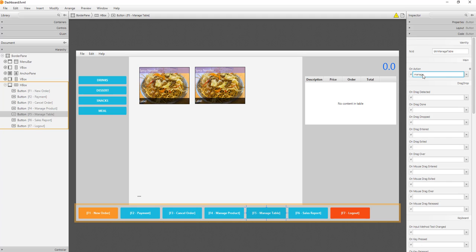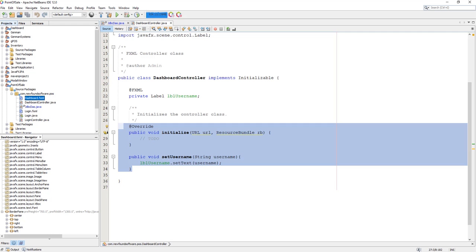manage table. Because the purpose of this particular action will be to manage the table, as I've said, we could see the list of tables inside our point of sale. We could also add, edit, and delete the tables that we have added. Okay, so after this, we could save our dashboard.fxml file and go back to our NetBeans, and update the controller of our dashboard.